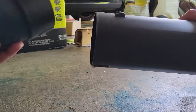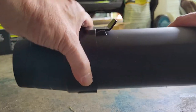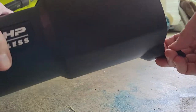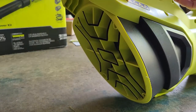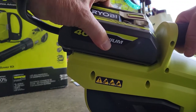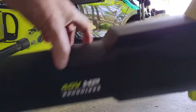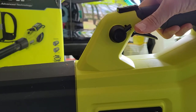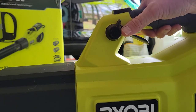To assemble the nozzle: take the soft end — there are two little mounts and a clip — put it over the tip of the nozzle and it locks in. The next piece locks the blower into that assembly. Now you're ready to either throw a battery on here or use the backpack — slide it in and there's a click. A word of caution: because the cruise control was left in position it'll automatically come on, so make sure it's all the way up when you're done with the unit to avoid a surprise start.